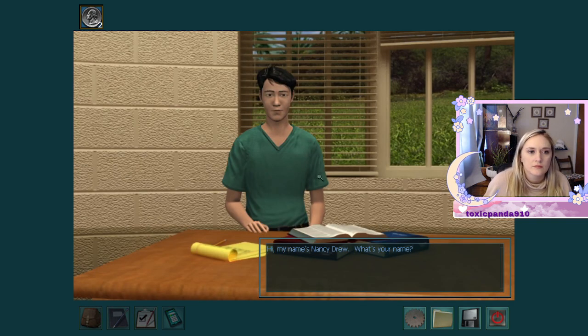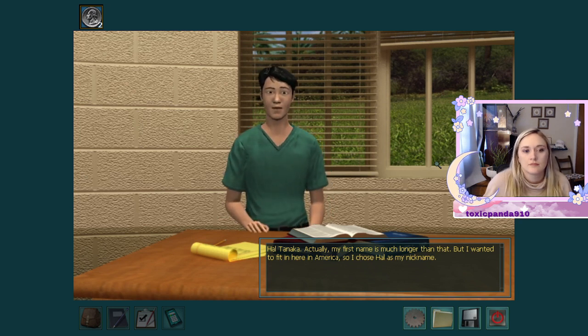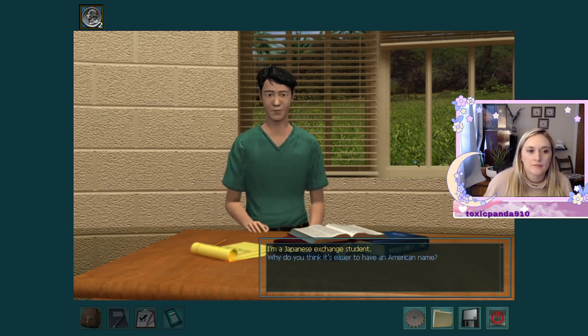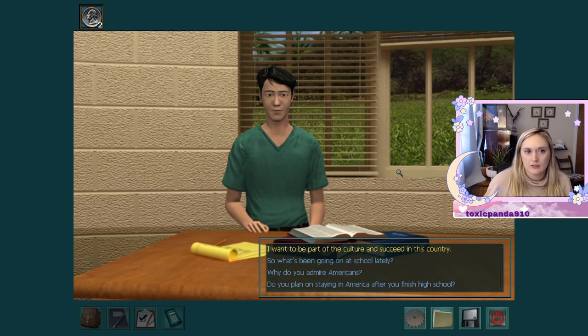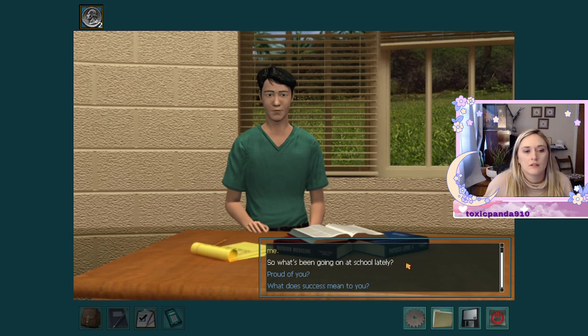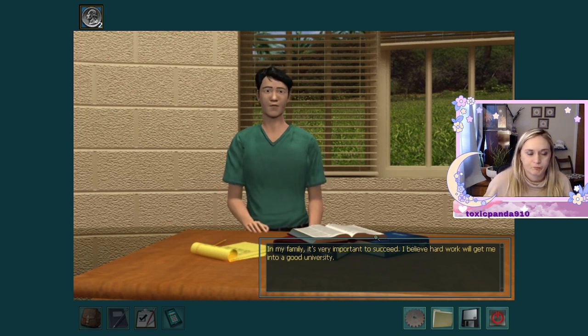Hi, my name's Nancy Drew. What's your name? Hal Tanaka. Actually, my first name is much longer than that. But I want to fit in here in America, so I chose Hal as my nickname. I'm a Japanese exchange student. Why do you think it's easier to have an American name? I want to be part of the culture and succeed in this country. Do you plan on staying in America after you finish high school? My family is counting on me to succeed here. I must make them proud of me. What does success mean to you? In my family, it's very important to succeed. I believe hard work will get me into a good university.